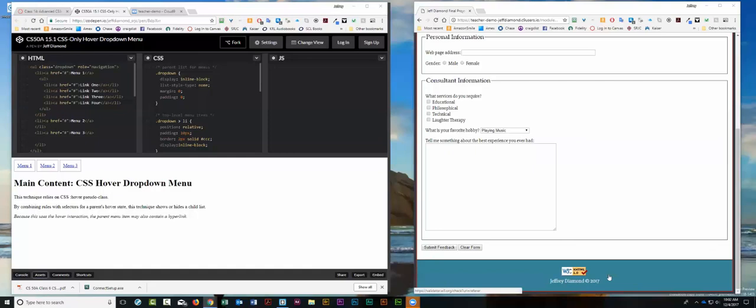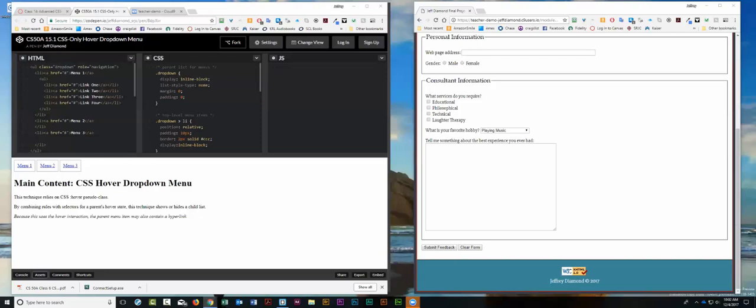And then within that set of list items, in Menu 1 I've got another unordered list. The way lists work is, when you start with a list, it's an unordered list. Then you have your list items in it. So when we see Menu 1, 2, and 3, this is an unordered list with those list items.